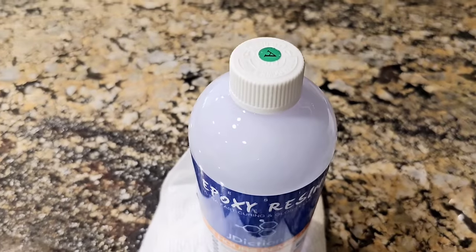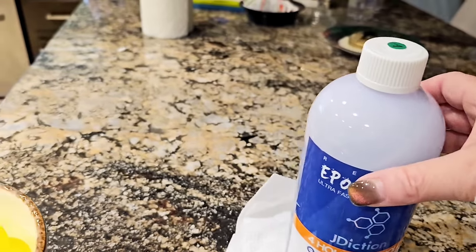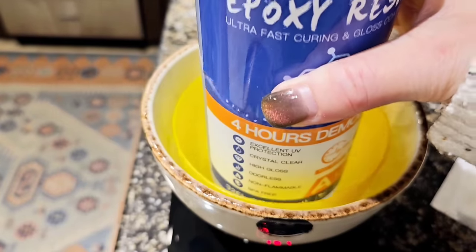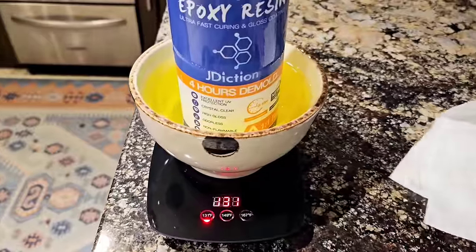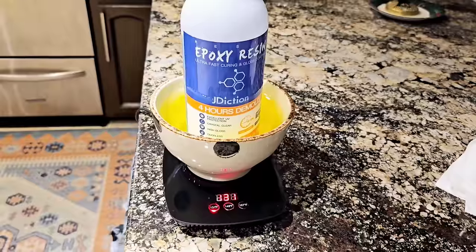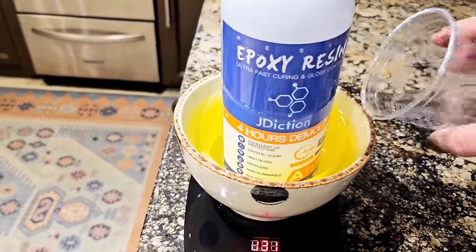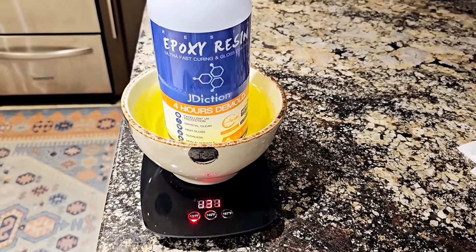I'm going to take my part A of my 4-hour demold J Diction epoxy resin. I really like it. It just cures really clear, but the last time I used it, I had some bubbles, and I know it was because my resin was too cold. So I am going to heat it up here for a minute. Instead of trying to get a warm water bath where you're trying to keep your water warm, I'm going to just attempt to do it in this. And actually, I think I'll go ahead and fill up this little yellow bowl a little more.